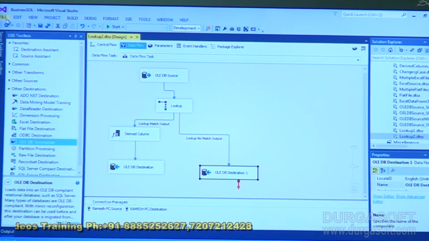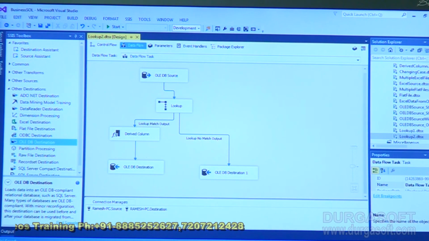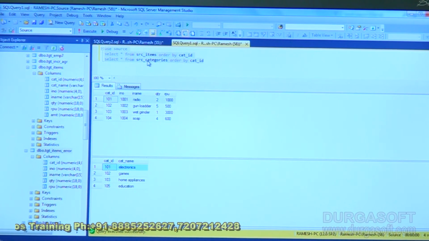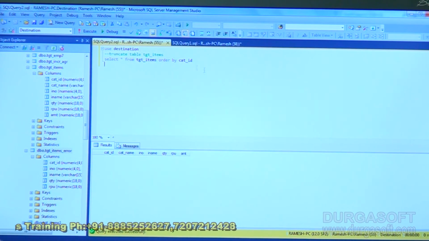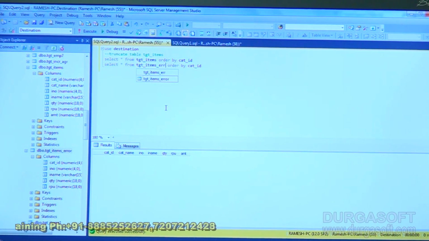So save our package and we'll try to execute this. But before execution, if any data is there, we'll remove the data from the target table. Right now it is already empty, but I have one more table called the error table, TGT_items_error.